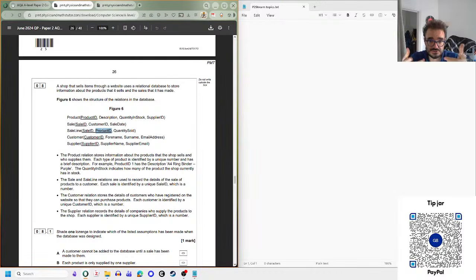But in order to capture the details of this relationship, in this instance quantity sold, we need an intermediary table, because it's many to many, and that's the relationship. It's like you're looking at your invoice, there's an item, and you're like, oh, that's this product, fair enough. The customer ID, because the customer is the one getting the sale, who has a full name, surname, and an email address. Supplier ID, which is supplier and supplier email.